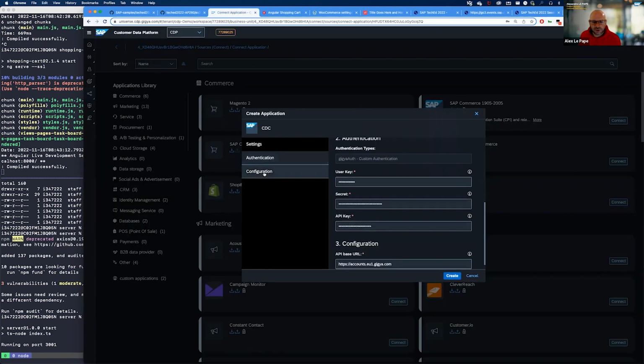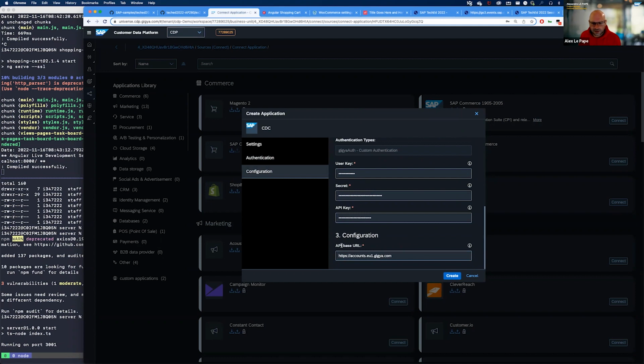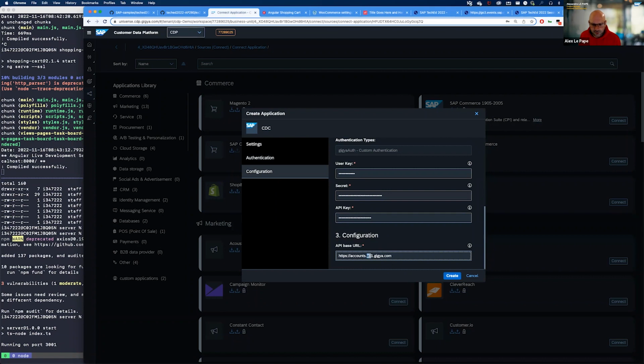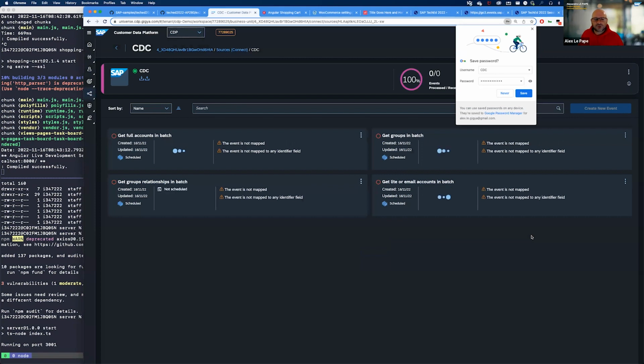And then I can go to the configuration stage, which is just about the API base URL. Here, we're actually hosting in the US. So you see here, the URL is US1 rather than EU1. So you can just copy paste everything or just change EU to US. Pretty simple. And you press create. That creates a new source and destination, but mainly a new source application.